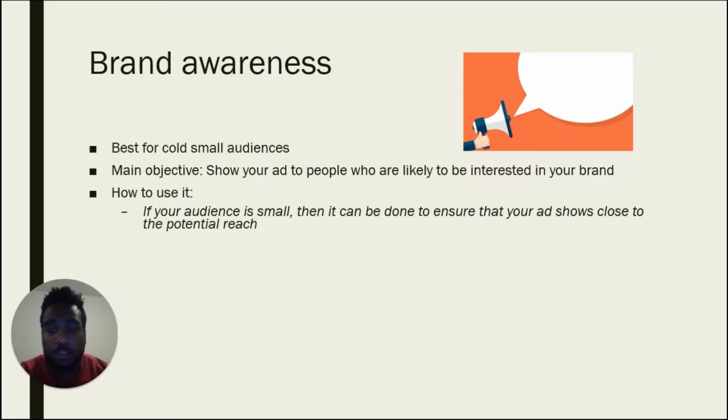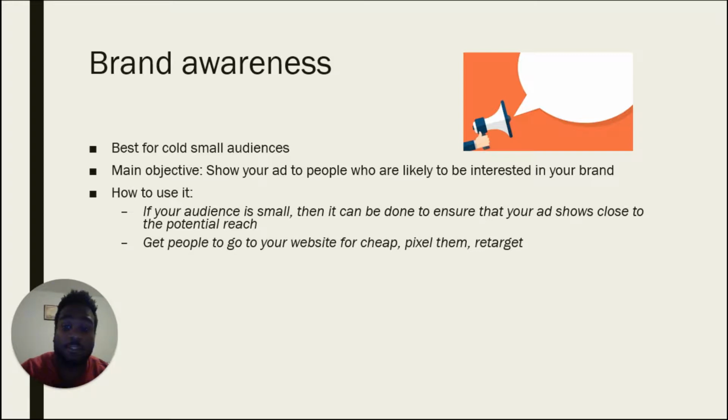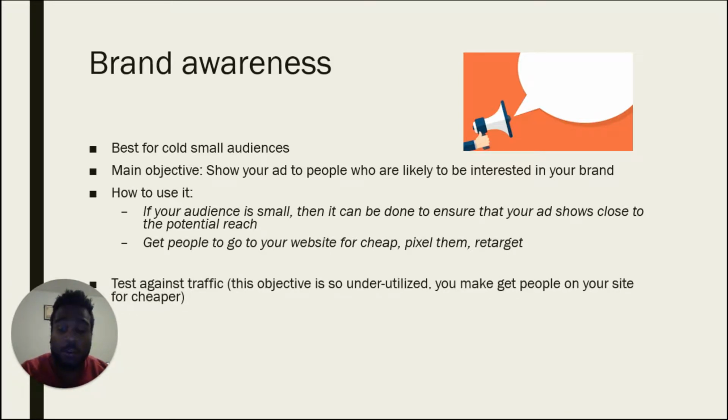With brand awareness, it's going to make sure it shows your ad to all the people in the potential reach. You can also use it to get people to go to your website for cheap, and then you can pixel them and retarget them with another objective as well. So you really want to use this. You want to test this against traffic, because since this objective is so underutilized, you can make people go to your site for cheaper.